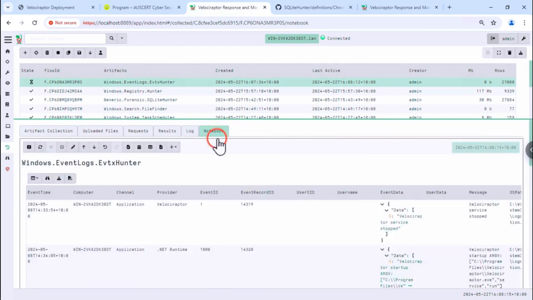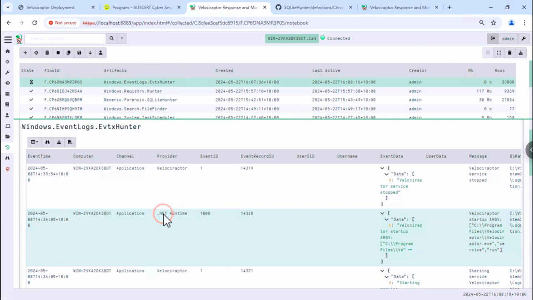And then recalculate the event log so we can get the freshest data. You can see here we have different channels. This is the application channel and the provider, the provider of the event log. So each event log has a channel, a provider, and then the event message and the event ID, right? What we've done here is just say, tell me all about anything that mentions the word Velociraptor. Cast a wide net, right? It's going to give us, look, 33,000 rows already, lots of rows.